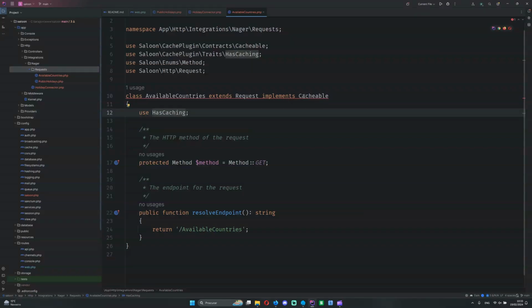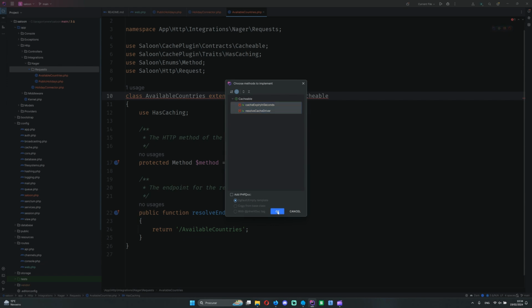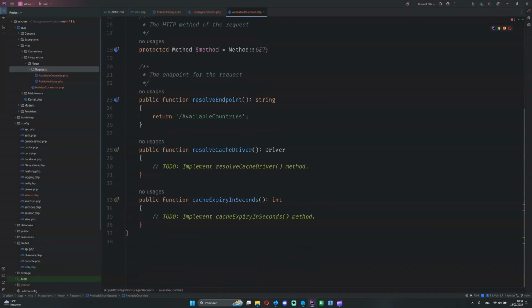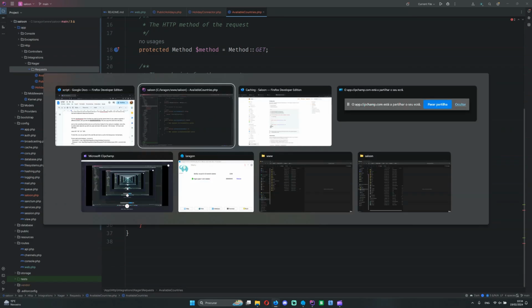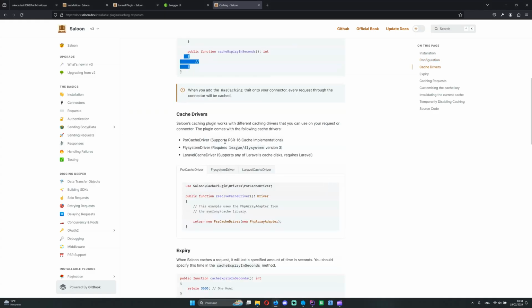Let me just do that from here. On the resolve cache driver function on line 28, we need to set the default cache driver to use. Saloon supports three different drivers, and let's go with the Laravel cache driver. We can copy that from the docs, and we can see that information here.